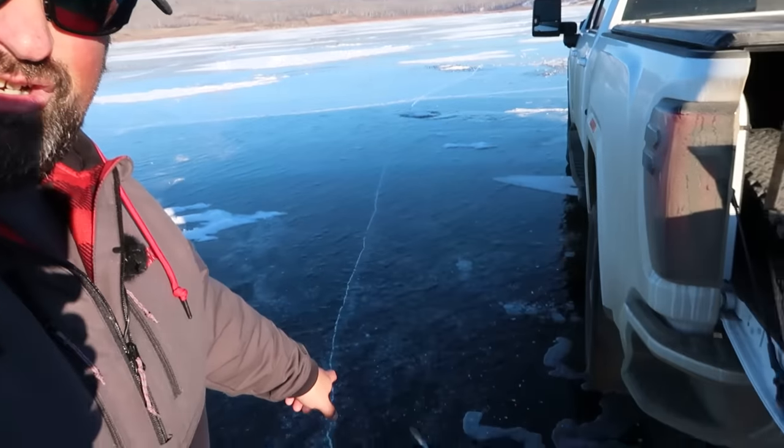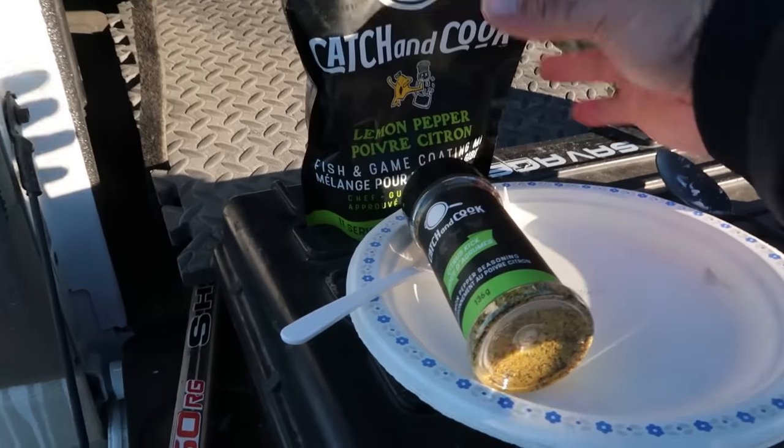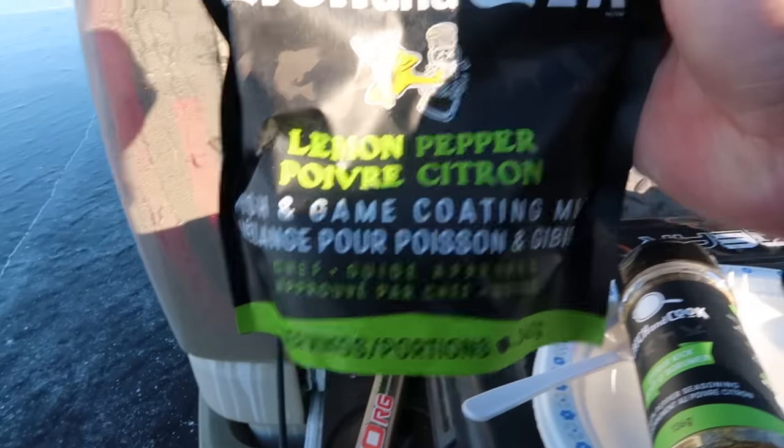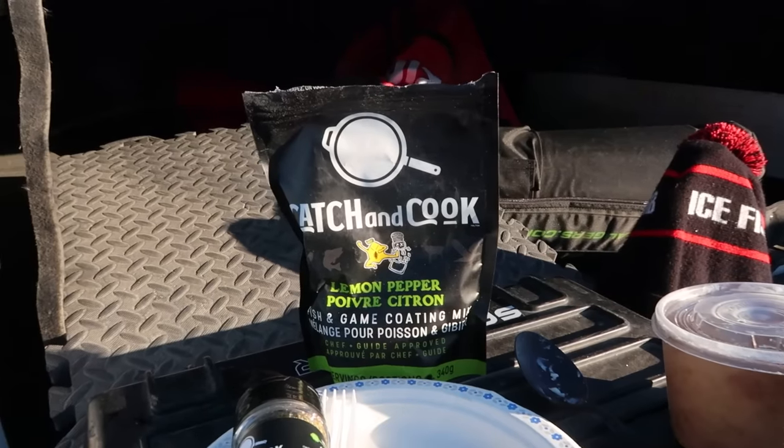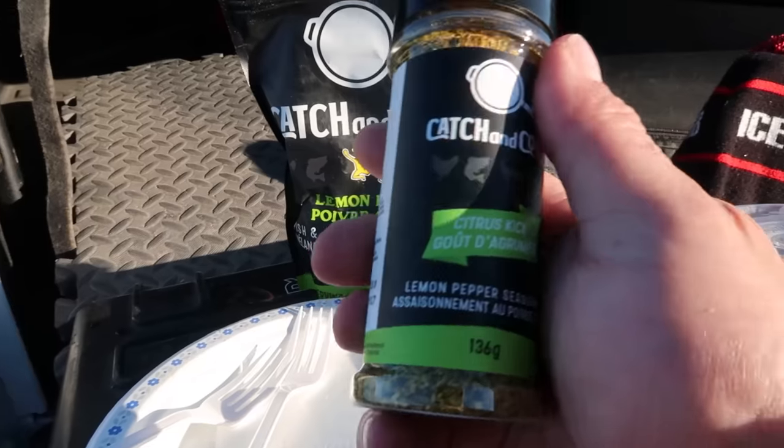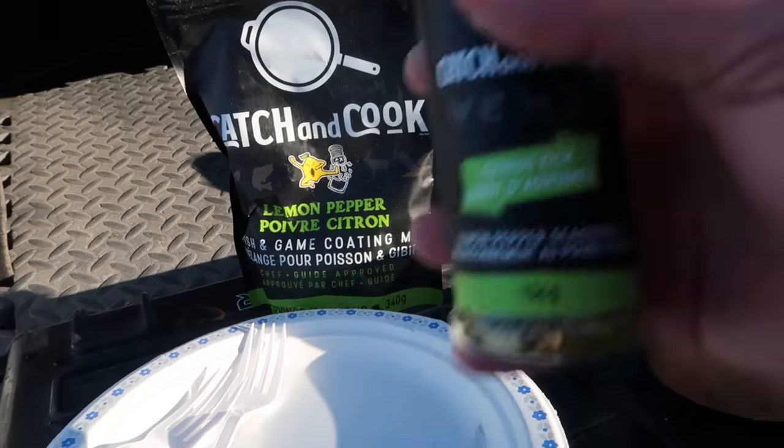I've got my fish cleaned up. I'm about to get the cooker rolling here right away. We're doing lemon pepper right there. We're not putting any binders on the fish at all. I'm just gonna use a little bit of water just to moisten the fillets and then hammer it with lemon pepper. And then we're gonna put some extra citrus kick on at the end.